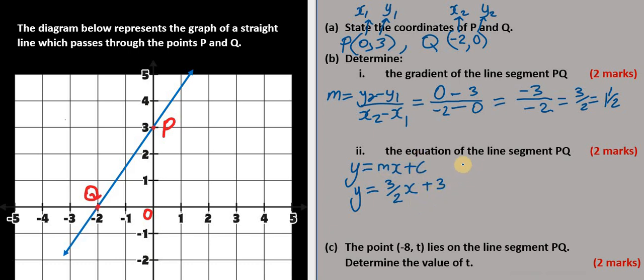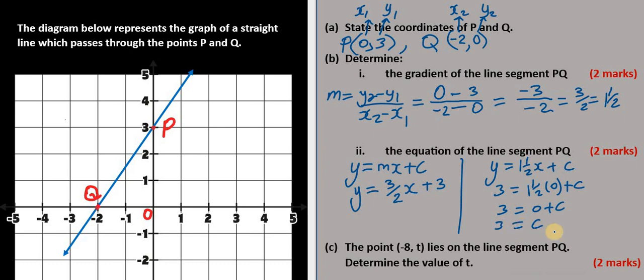Now, if we didn't have the graph, the other way we'll do this, we'll put y = 1.5x plus c, right? We do not know what c is. And what we do, we take one of the points. Let's say we're given the point (0, 3). Well, we put the 3 where y is, since it's a y coordinate. Put the 1.5, or the 3 over 2, here. The x is what? 0. Let's put the 0 here. Put back the plus c. And then we will say we have 3 = 1.5 times 0, which is 0, plus c. And 0 plus c is still c. And so we have c = 3.